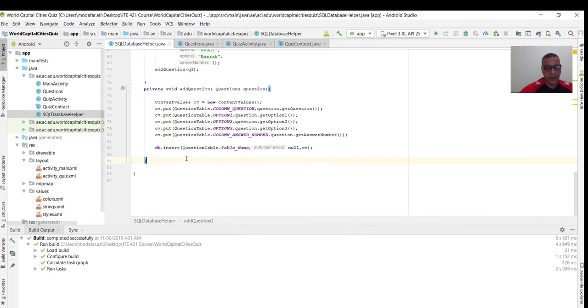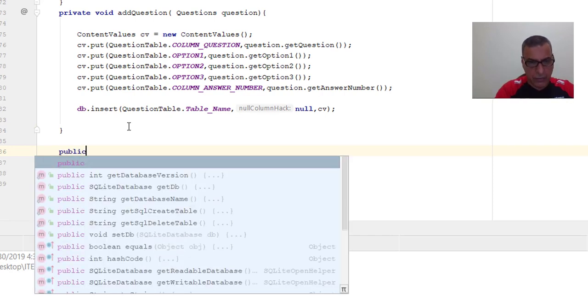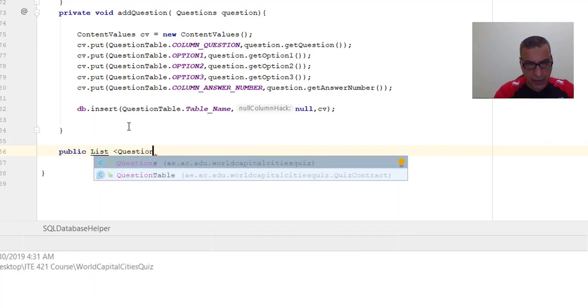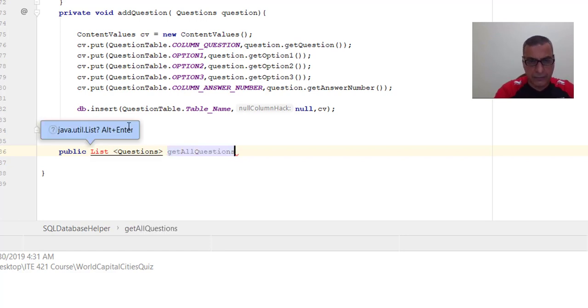So we go in here, and we create a method so we can call it from the outside, and make that method public, because I'm going to call it from the outside. And that's going to give me, of course, a list. What's the list going to be? It's going to give me questions. Okay. So it's questions here, and we can call it, for instance, getAllQuestions. Right, and of course List. So we just need Alt Enter, and that's being created for us.